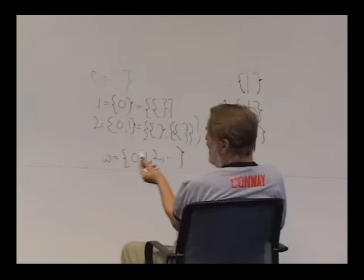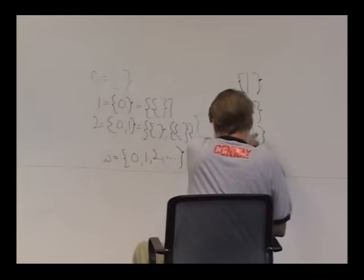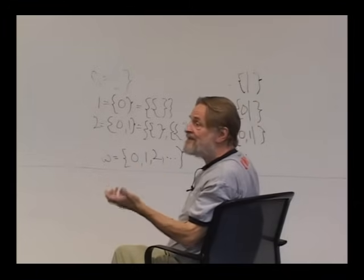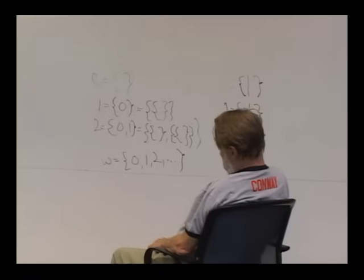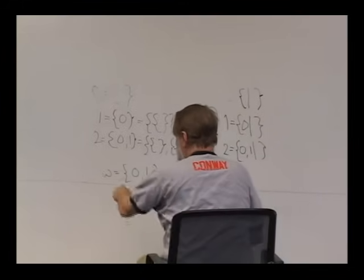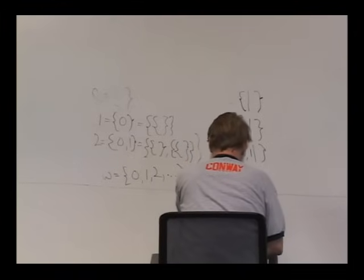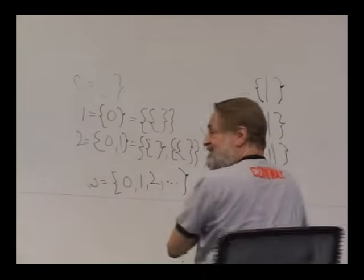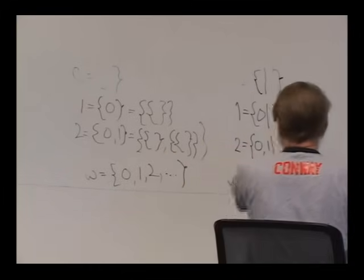And if you always march towards the right, in other words, you never place any numbers on the right-hand side. You never say, I want it to be less than something. You only say, I want it to be more than something. Then you get the von Neumann ordinals. The parallelism being, whenever von Neumann had a definition, I have the same definition, except that I don't put anything on the right. I have a slash and then there's nothing to the right of the slash. But now you can put things to the right of the slash.